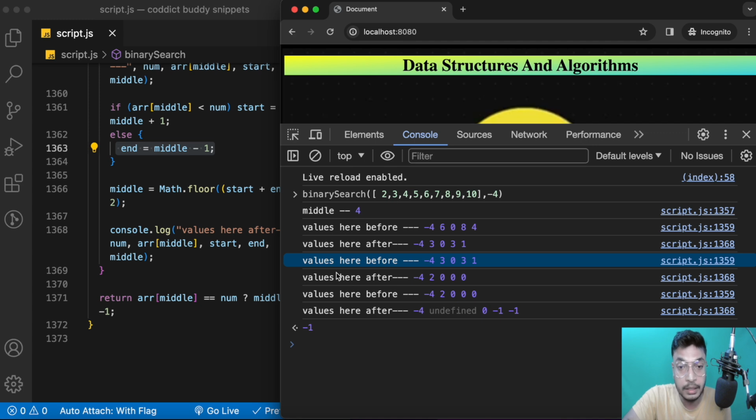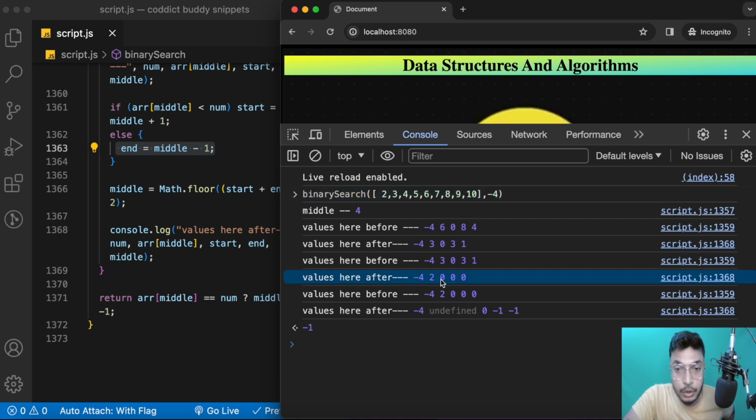We are seeing that the number minus 4 is still smaller than the middle number, right? So we are again going into the first half. This is the first half right now. In the next first half it is going to be somewhere here. Here the array at position middle is 2. This is considered the middle element right now because we don't have any other element before this.